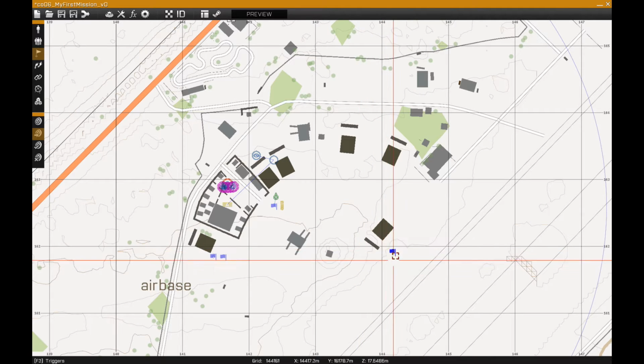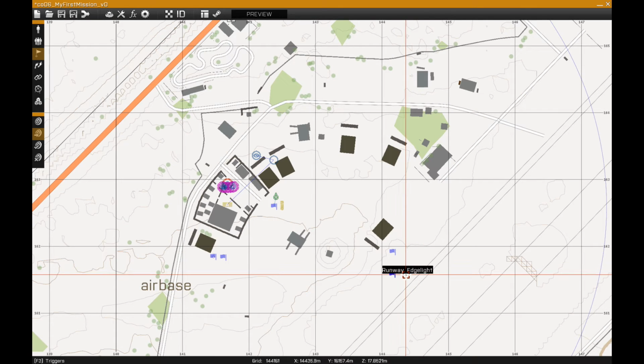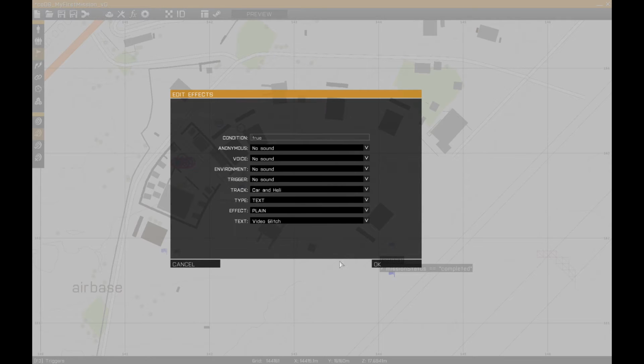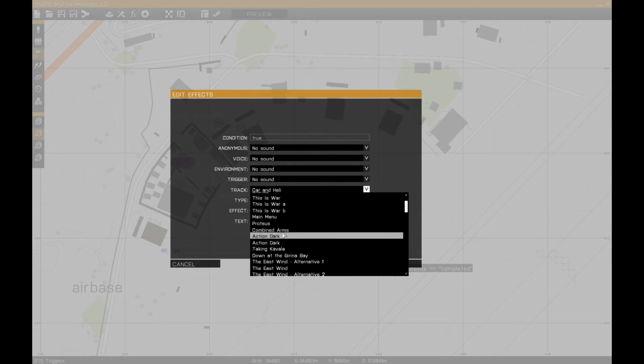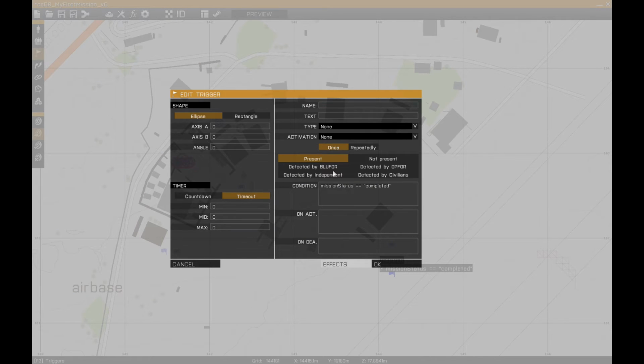So I'm going to hold my cursor over top of this trigger, press Control C and then Control V, and then I am just going to get into this trigger and turn off the effects that I put on this one. No music, no text, no video effect. I want this to fire 10 seconds later, so I just change all of these to 10.